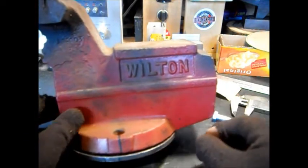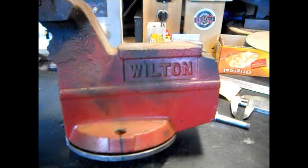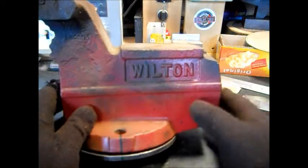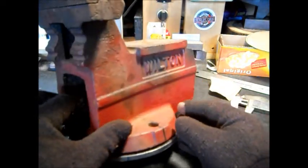Everything I'm using is out of the scrap. I haven't bought anything yet. You've got to figure it costs your welding rods and stuff, but still. This is a nice vise. It's really heavy duty. I do not know how old it is, but they're not made like this anymore. And you can always repair the jaws.